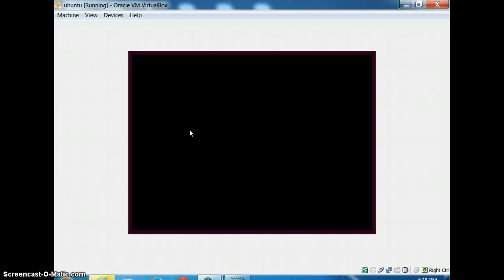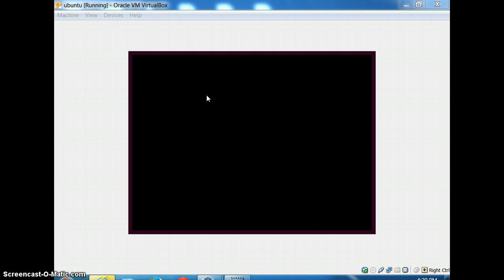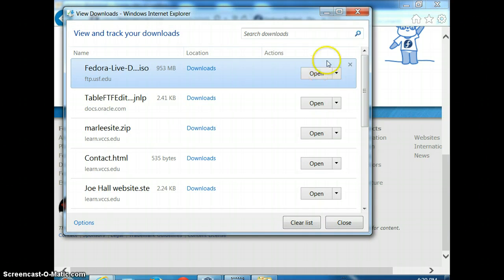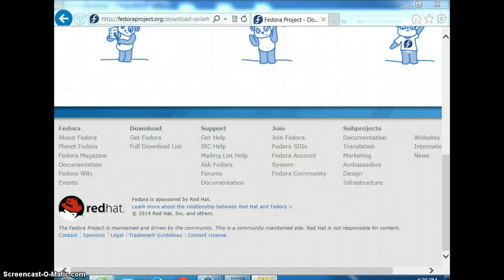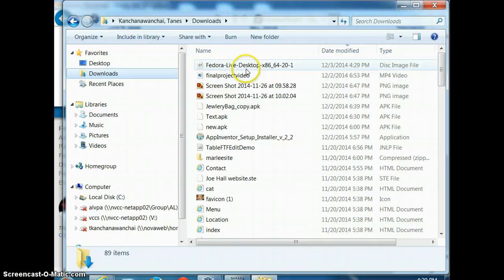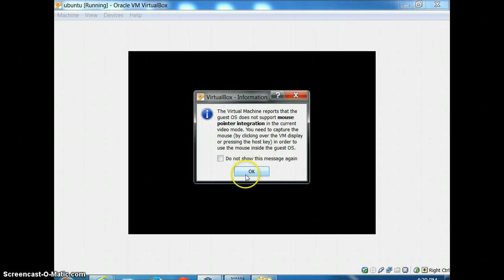But the Fedora machine, the one we just created, we didn't install the ISO yet, the software for the OS, so we just downloaded that. Since we're waiting for this, we're going to check the program that we downloaded. It should be done, I think. Yes, done. You can hit view download, right? So what we need is to link. Let me just use Explorer to go to downloads. We've got to link the virtual machine to this to show you how to install that. I'm going to copy the path and come back to virtual machine.